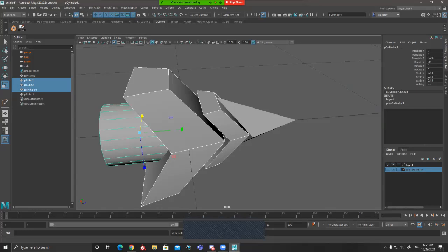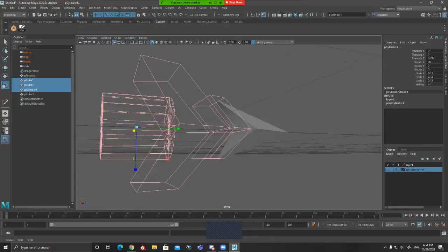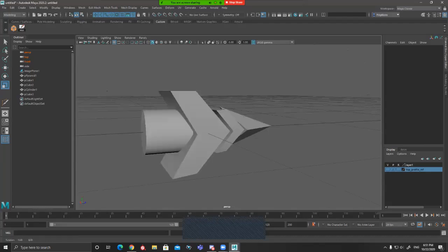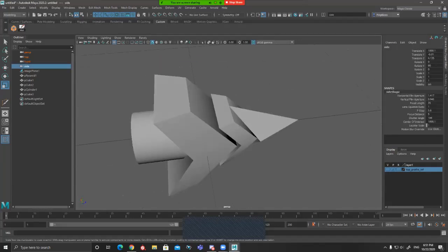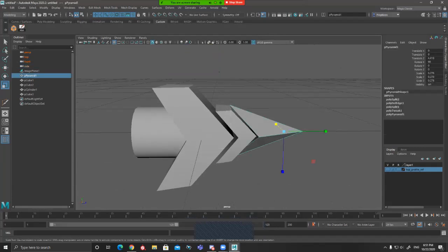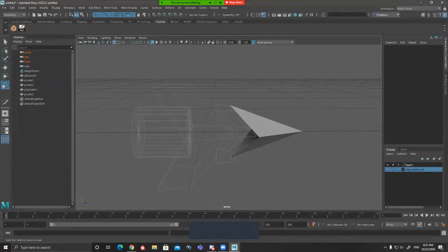But the next thing you want is this. So this is your template. So you'll get a gray outline of your geometry, and it templates it so you can't select it. And then if you click again, you'll get this R. What the R means is reference. So you'll be able to see the shaded view, but again, you won't be able to select it. And then if you click again, it's just off. So we're just going to put it on template mode.